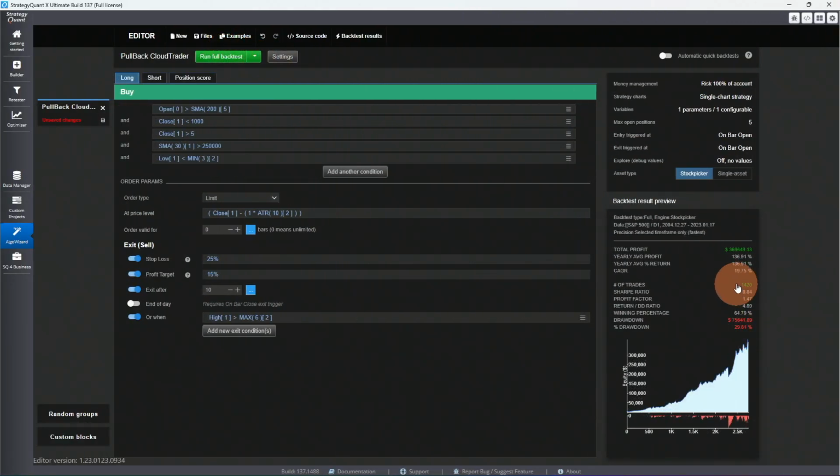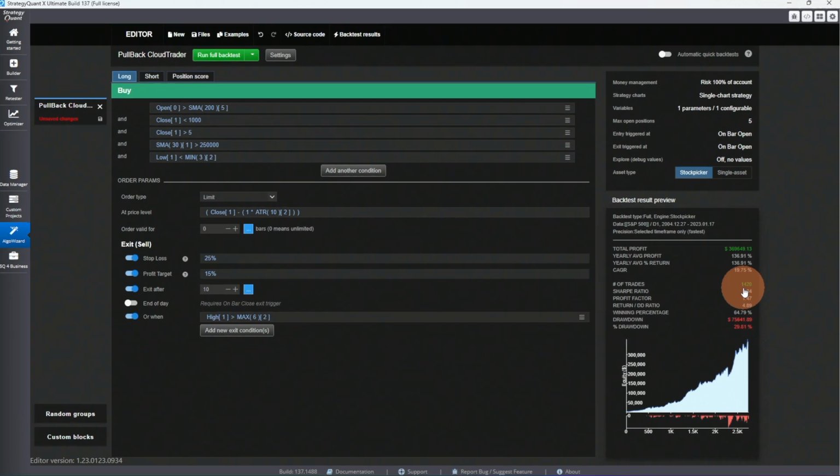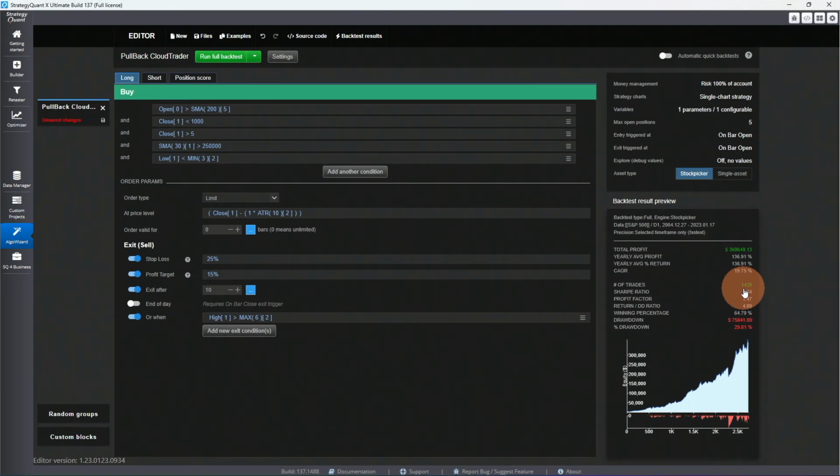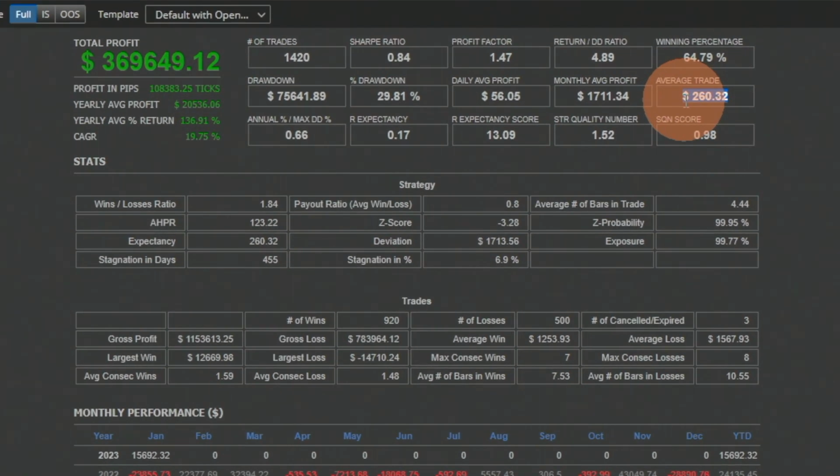Okay, so this is very tolerable now. We are making almost 20% and losing almost 30%. And this happened because now we took almost half the trades out. So basically we're focusing on only the quality setups. If we click on this, you can see now we're making 260 on average, extremely good. We lower the percent of number of bars we are in the trade, because now the setup is so good that we are quickly hitting our target. 20% compound annual growth rate with 30% open drawdown.